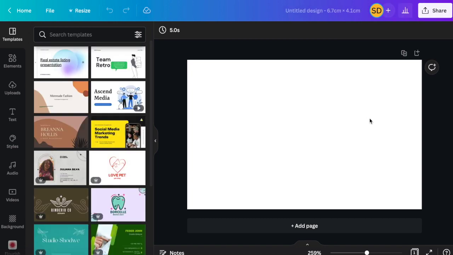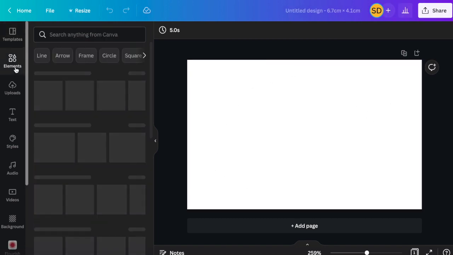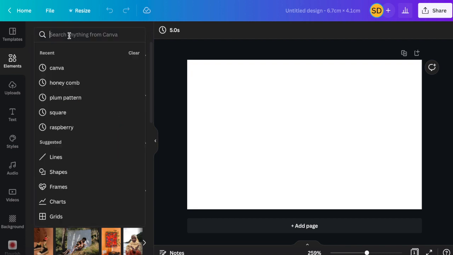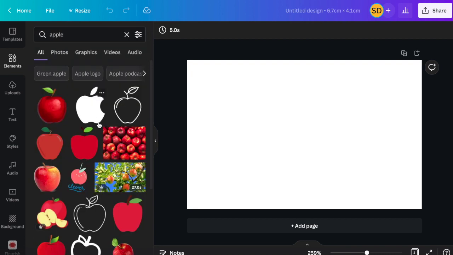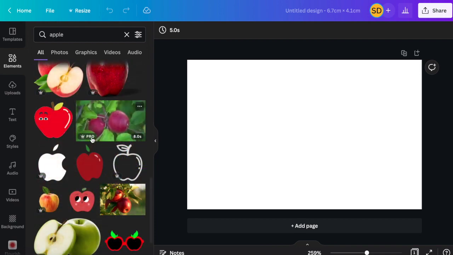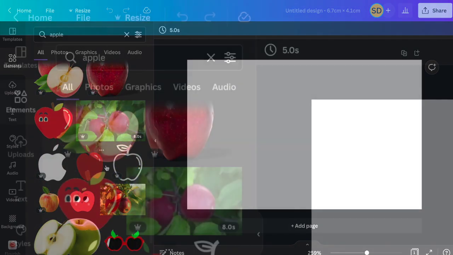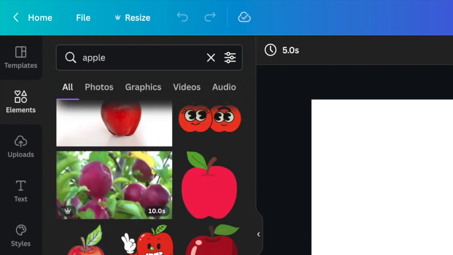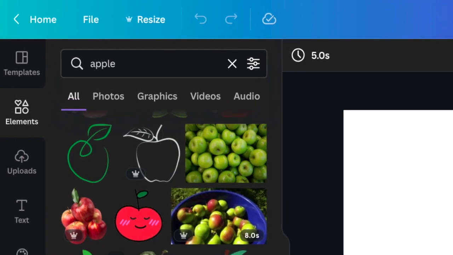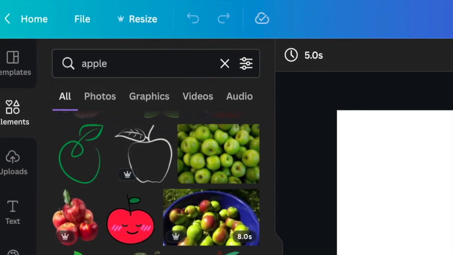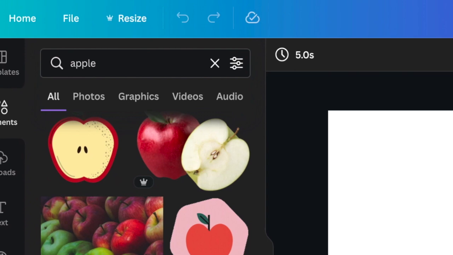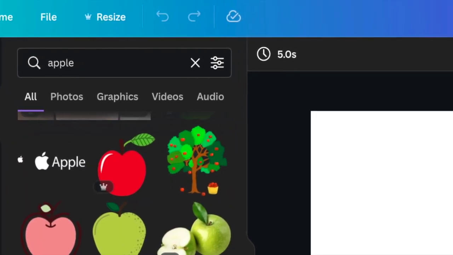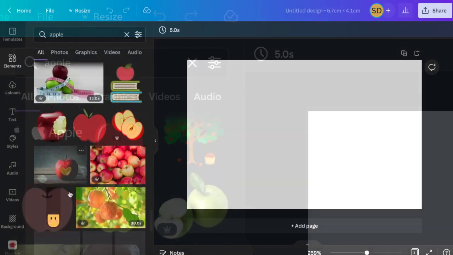Canva is a very intuitive program. With the toolbar on the left you can choose different things, like for example elements, and by typing something in the element search bar, like for example the term apple, you will have so many pictures to choose from. You can narrow down the search by selecting photograph or the tab with the graphic type design, and there are also videos and audio options, because Canva can be used for video editing and video presentations as well. But for now we will concentrate on still images.